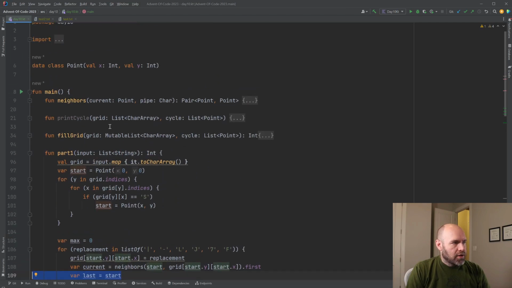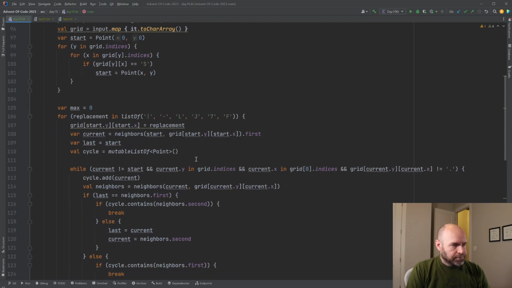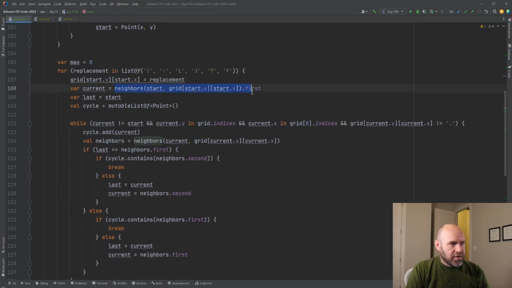For the neighbors, I made a helper function. Depending on the point and what item we got, it produces both connections. So up and down, left and right, whatever. J is left and up. So here's left and here's up, and that just gives me a pair of each. To start with, I know the first one's the first one, so it doesn't really matter.